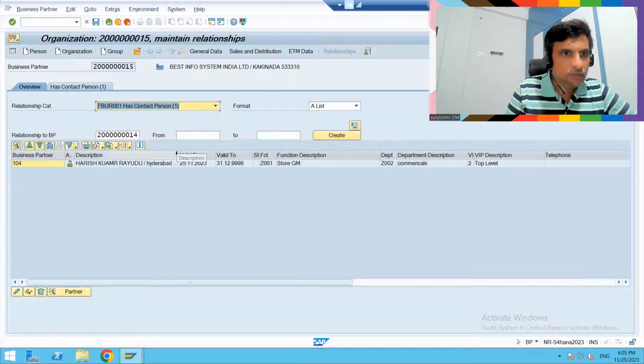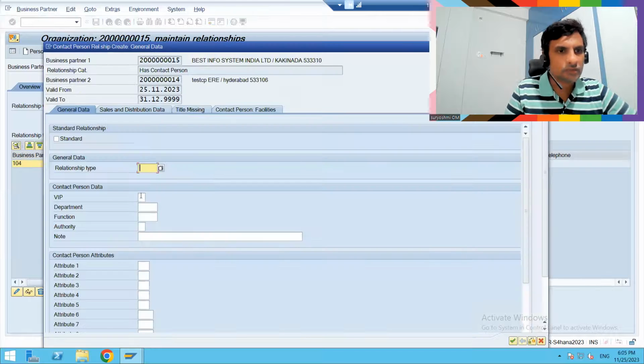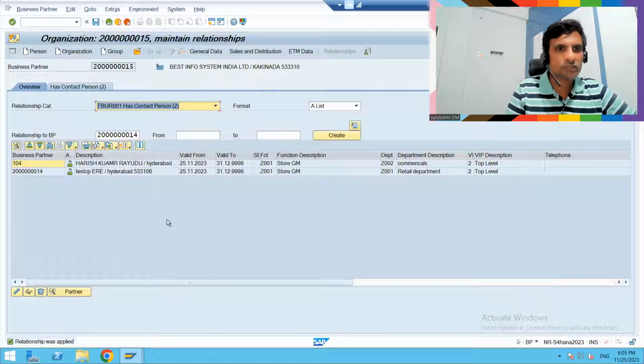The contact person only, this guy. Okay, let's create this person also. I'm just creating. So let's try to fill. So this guy is from this guy. So I have two contact persons, right? As of now, I'm creating. I don't want to create more because I haven't done configuration for others. So let's press enter. See now you have.